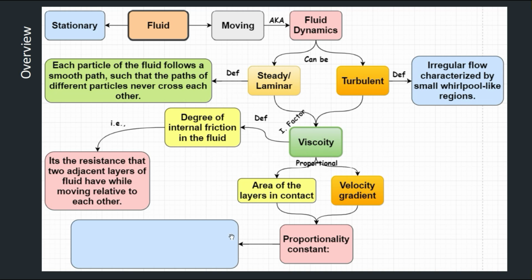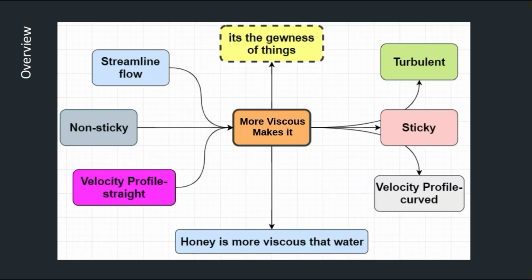There are a lot of factors that it depends on. We'll be learning about all of this. I don't want to dive into it as of now. Just an overview. So if you have a streamlined flow, and we happen to use a more viscous material, it can turn out to be turbulent.